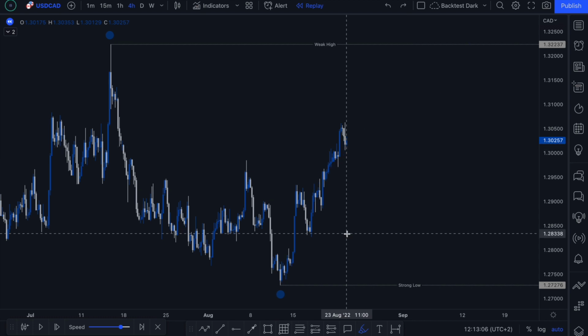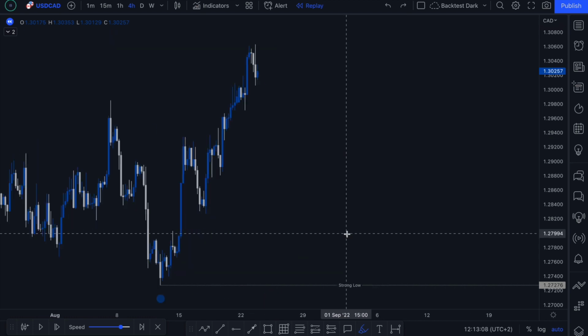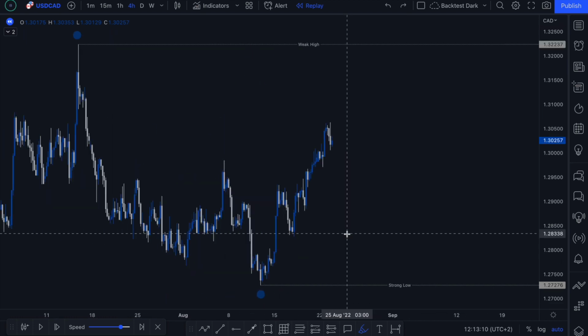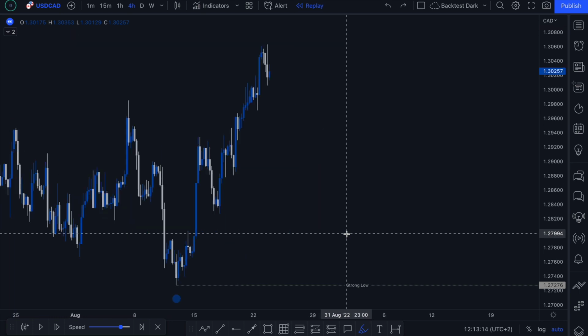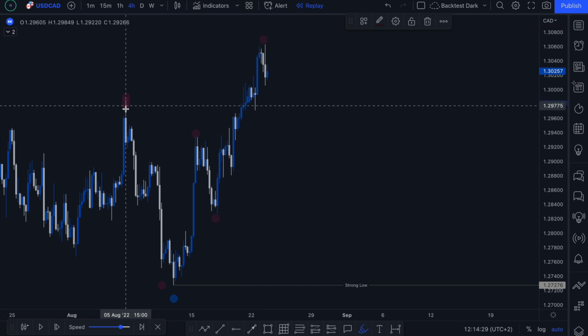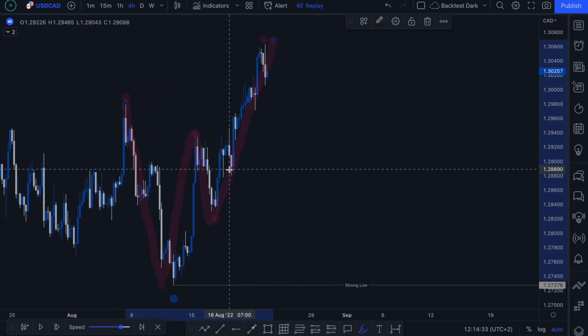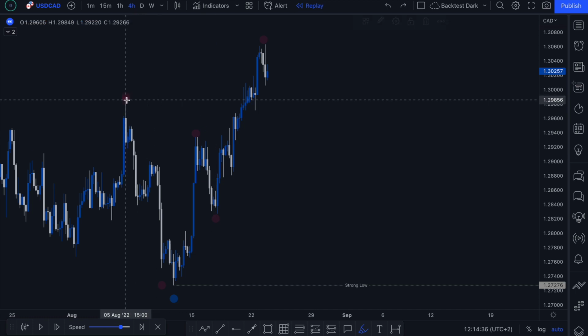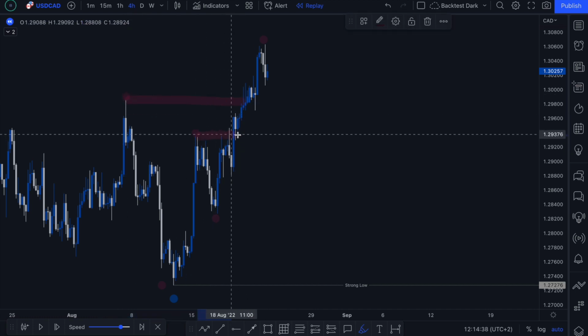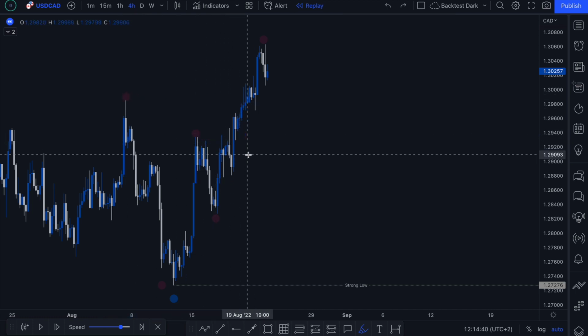Okay, so now that we have that daily picture in place, we go ahead and mark out our more recent 4-hour swing structure. In terms of our 4-hour, you can see the price action is essentially moving in this manner in here. So we have this break of structure and we have this break of structure. Now remember, we are trying to simulate live market conditions here. So what we're trying to do is find trading setups that we would normally take.